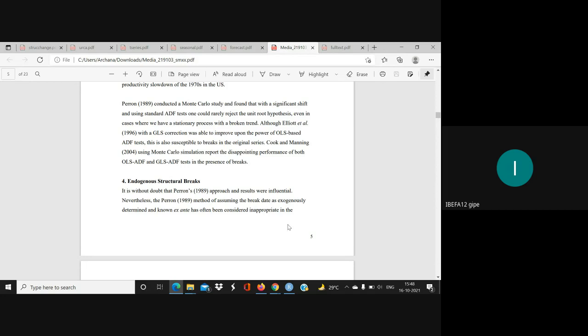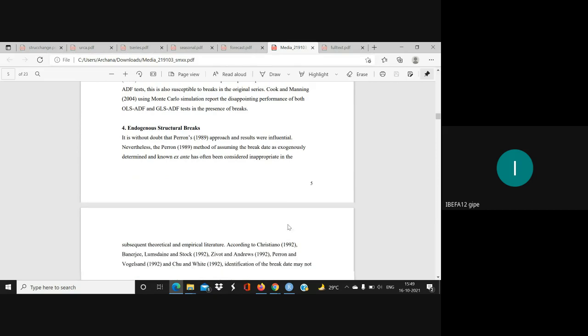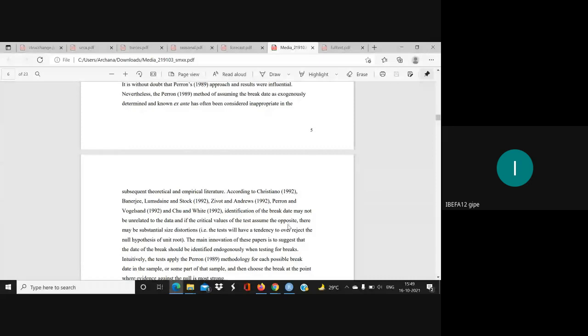Whereas in most cases, you might not know when exactly the structural break is going to occur. It might be a very gradual break, or it could depend on several factors, so it might be an unknown break date. So his test results were based on this stringent restriction that the break date is known in advance, and then you can test the null and alternative hypothesis.